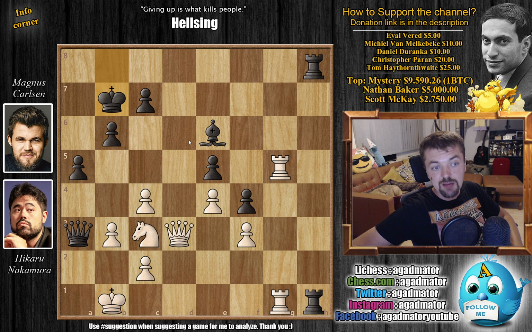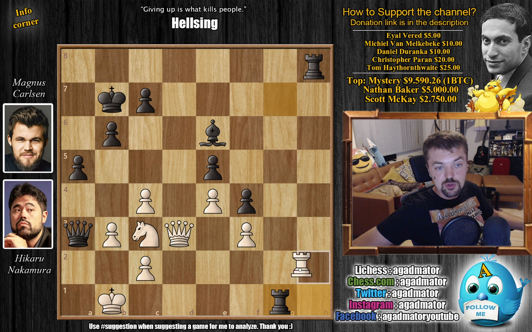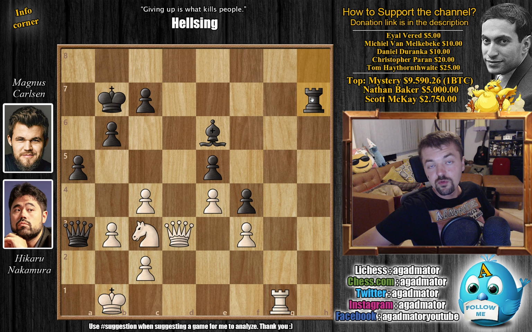Hikaru is much better on time, and remember, there is no increment in Armageddon. If anyone flags anyone, then the game's over. So rook to g7, now gaining control of the 7th rank, but now Magnus doesn't like this. He was waiting for this, and only now does he trade rooks. So captures, and rook to h7, preventing any harm from strolling through the 7th rank.